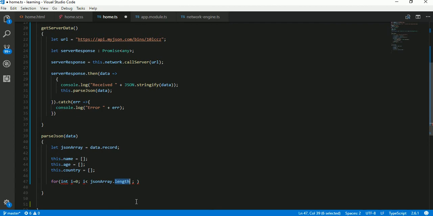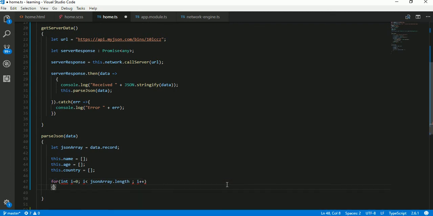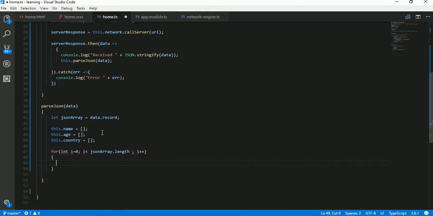Length is not coming in the suggestions, so I just write it, but it will work because this editor is not able to read what the type of this JSON array is right now. Okay, it's giving me an error because I have written int. So instead of int, let's write let.